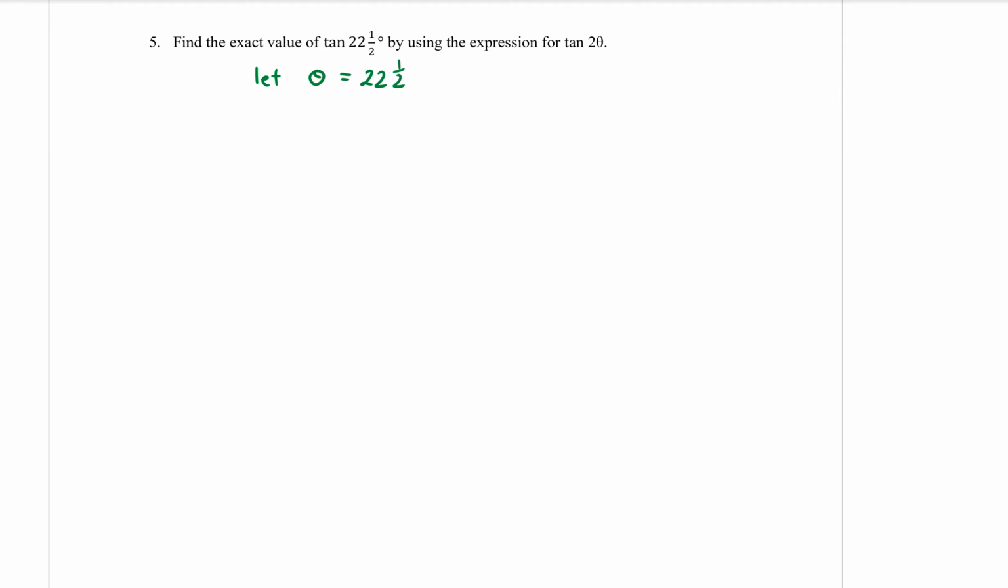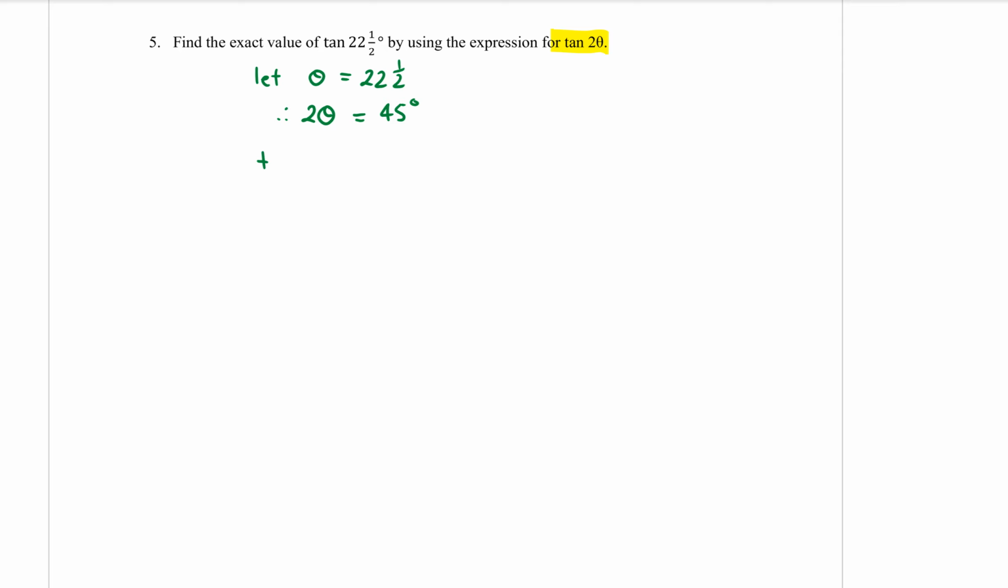Now, interestingly, 2 theta, because this is the double angle, it tells us it's going to be to do with the double angle. 2 theta, what is double 22.5? Well, double 22.5 is actually 45 degrees, which is one of my exact values that I can get from my exact value triangles. So that's actually really handy to use. So then if I go to my expansion for tan 2 theta, tan 2 theta, oh, my pen's on a slow down.